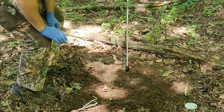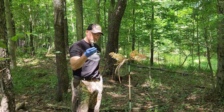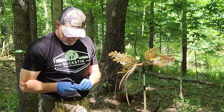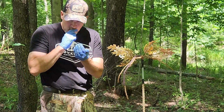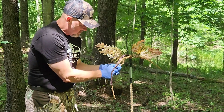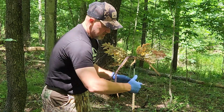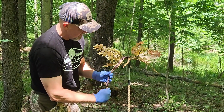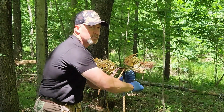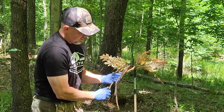Now once I have that done, I'm going to take what we call the preorbital, and how I apply the preorbital. This sprays out in a fine mist, but what I like to do is spray it into my hands. Once I have it in my hands, I rub my hands together, and then I slowly work down each rope. You do not want to add a ton. You come down this rope, down this vine, and you rub the preorbital all over there. You just need a little bit. They don't produce a whole lot. If you use too much, you could scare the deer in your deer herd.